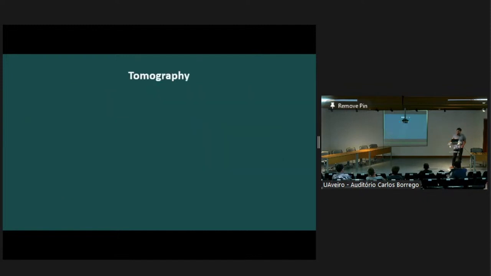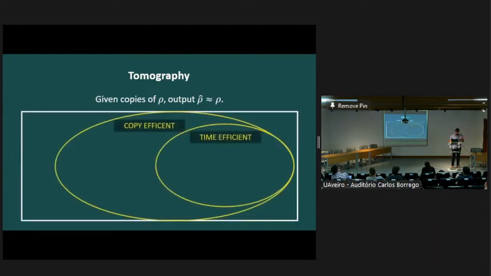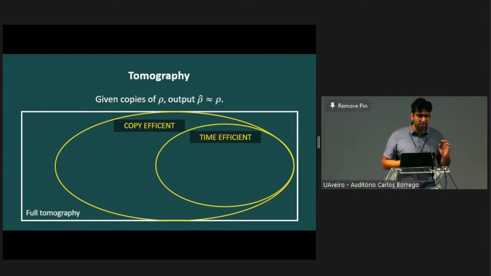I wanted to start off by talking about quantum state tomography. This is one of the fundamentally important tasks in quantum learning theory. It's the problem where we're given copies of a quantum state, and we want to reconstruct a classical description of the state that's close to the original one. For like a decade now, we've known that full state tomography is a hard problem. Specifically, to reconstruct a quantum state, you need a number of copies that scales exponentially with the number of qubits. One motivating question in quantum learning theory is, when and how can this exponential scaling be avoided?